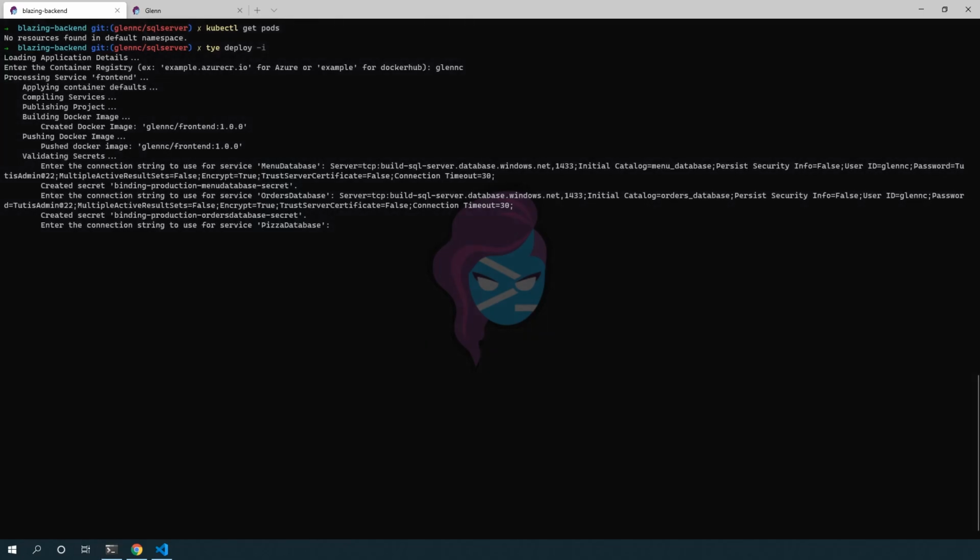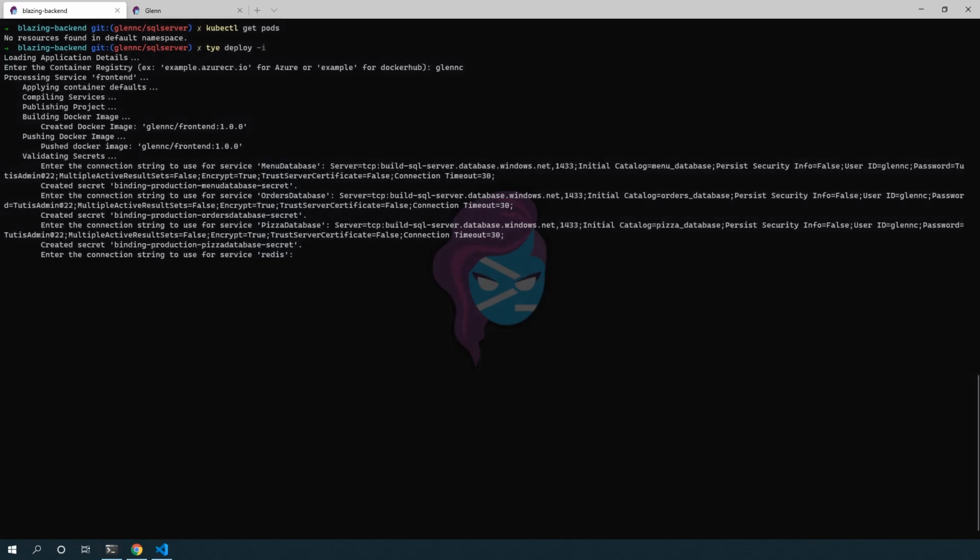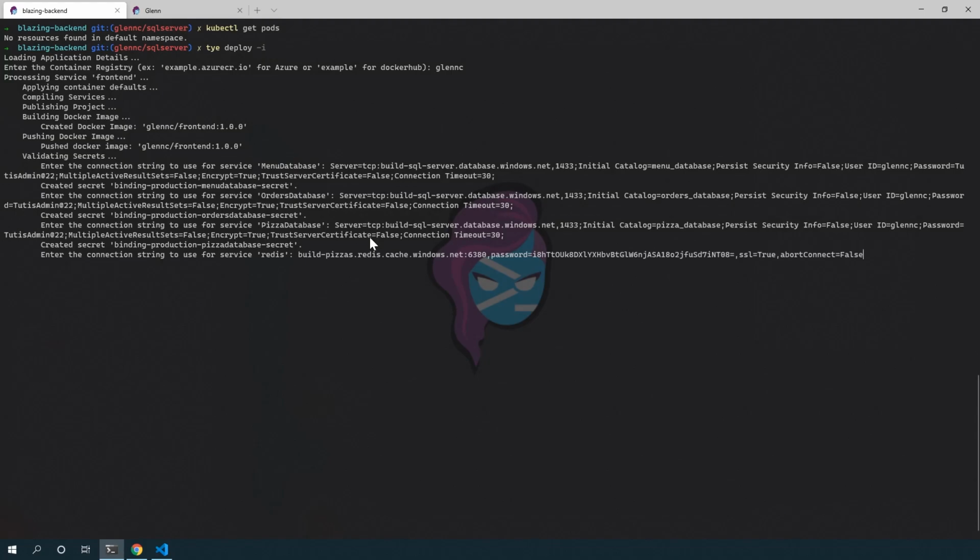I won't have to specify them once they've been specified once. But it will create Kubernetes secrets for each of these, and then each service, when it gets started up, will load those automatically from the Kubernetes secret store, and they'll be in the app and ready to go. So in this case, we're using Azure SQL and Azure Redis Cache to be the data sources, and all of my applications would run in AKS, which is what we would kind of recommend.